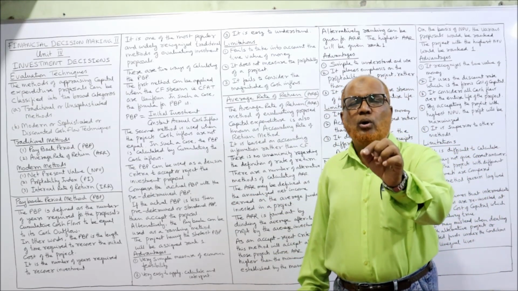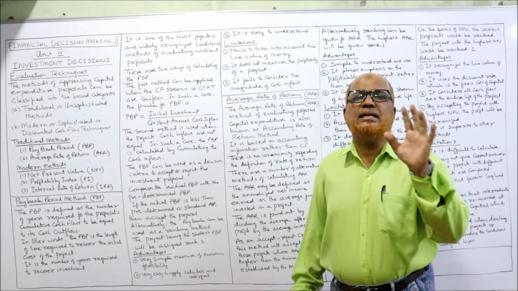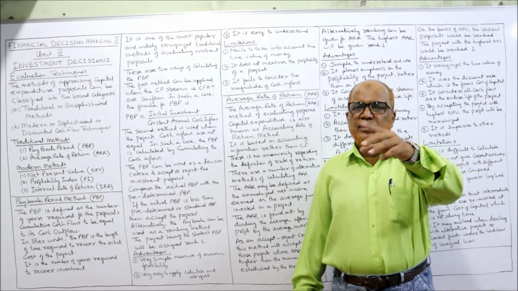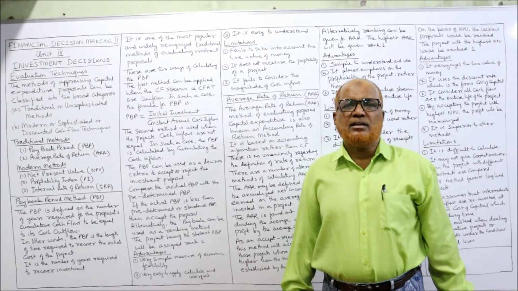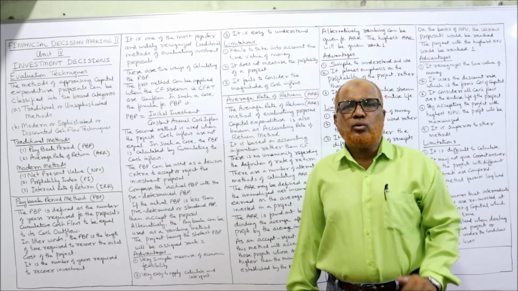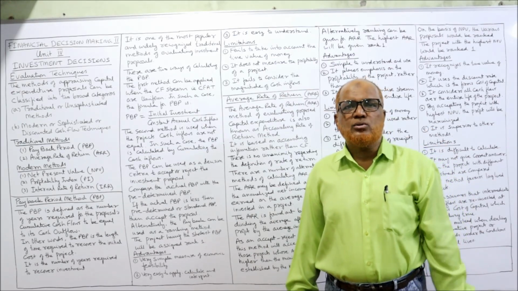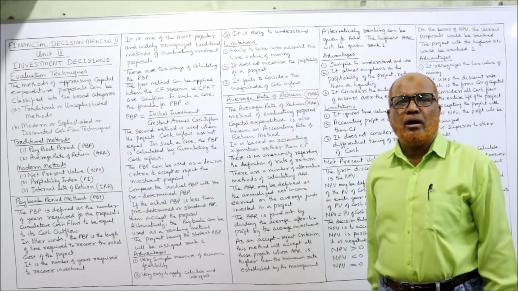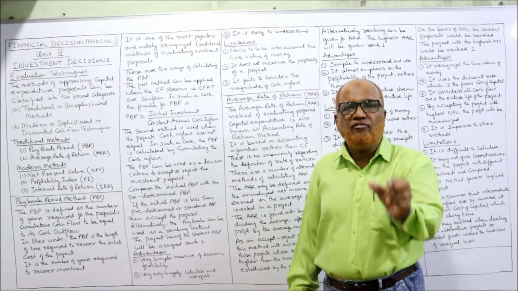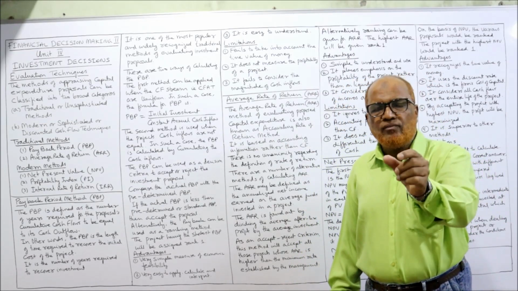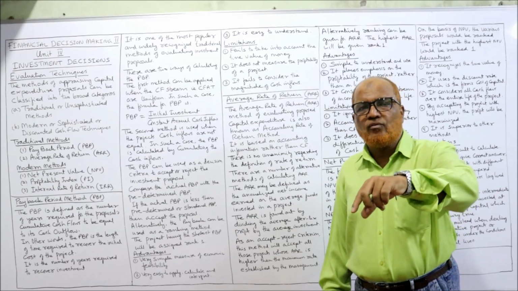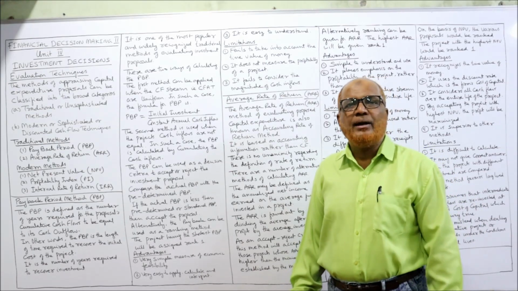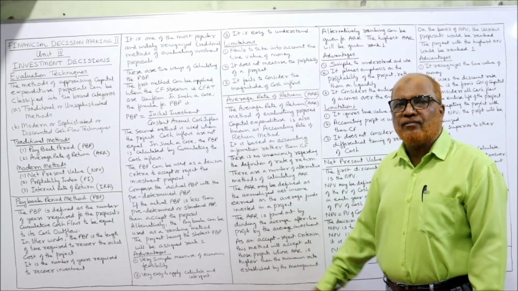But this method will be applied only when annual cash inflows are constant. Suppose annual cash inflows are not constant, for example, 1 lakh rupees cash outflow, first year we are going to get 30,000 cash inflow, second year 20,000, third year 40,000. So every year cash inflows are different, fluctuating. In that case we cannot apply the formula. In that case we'll apply the cumulative method. In cumulative cash inflows, we find out in which year our cash outflow and cumulative cash inflow will be equal. That point will be clear by doing the problem. So these are the two methods of calculating the PBP.